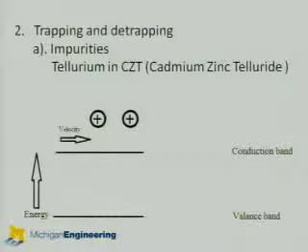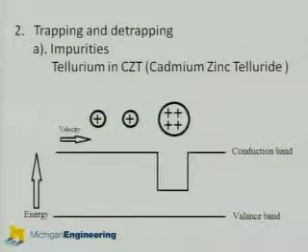Here's the schematic diagram of the impurity and the trapping. We know that if we have purified material, the energy band will be distinct, and it will be a straight line in this diagram. So the electrons won't be trapped or stopped when they travel. But when impurities are involved, we can see here, the impurity will introduce something like a potential well that might trap the electrons and affect their drifting transportation. So this effect will give us the trapping problem.